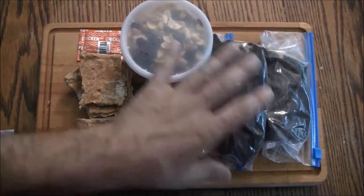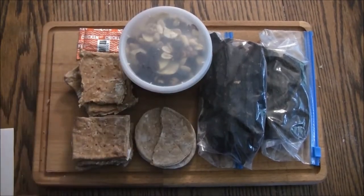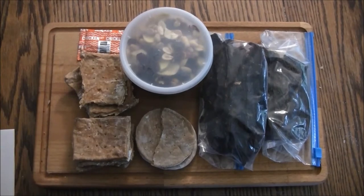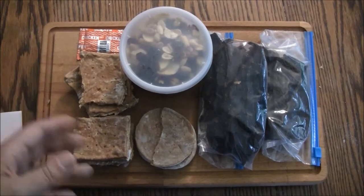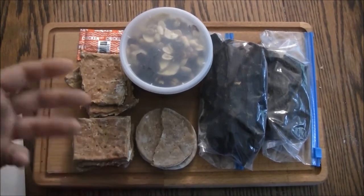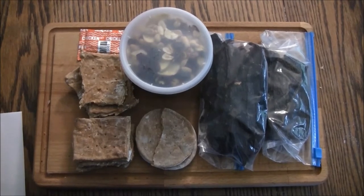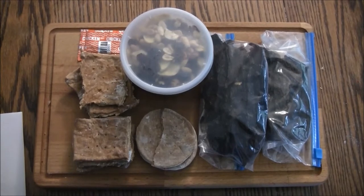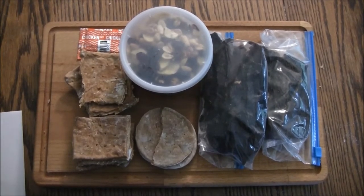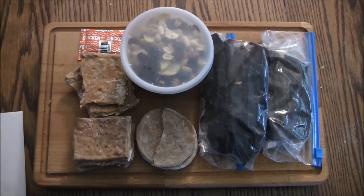And that's the entirety of the kit. Weighing it out, it comes to about two pounds, which is what they say in the Player's Handbook. Altogether it would be 3,200 calories. Now that's a lot of calories — more than a halfling might require, but for a goliath or a giant, 3,200 calories is adequate. And if you're an adventuring party burning through a lot of calories in combat, it makes sense to have a lot of calories available through your food.